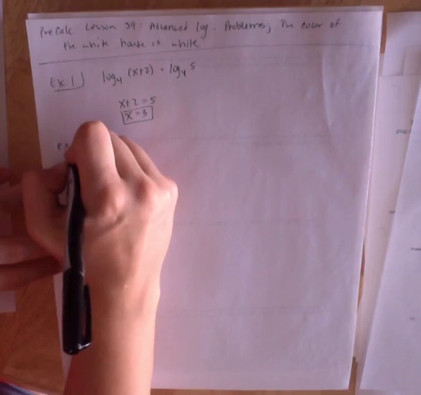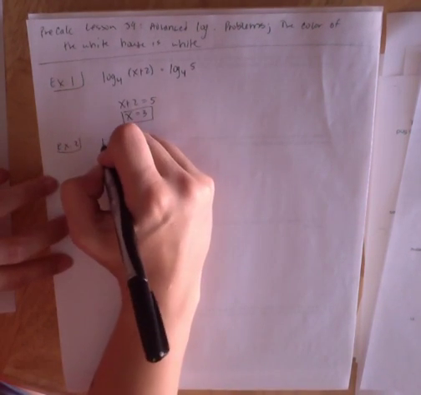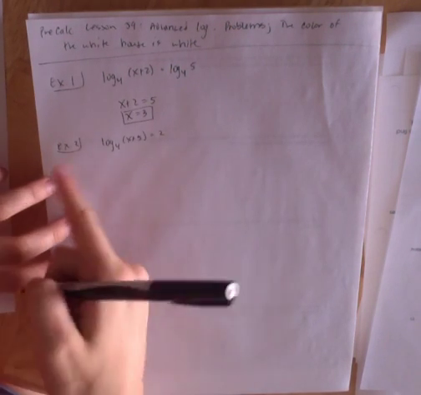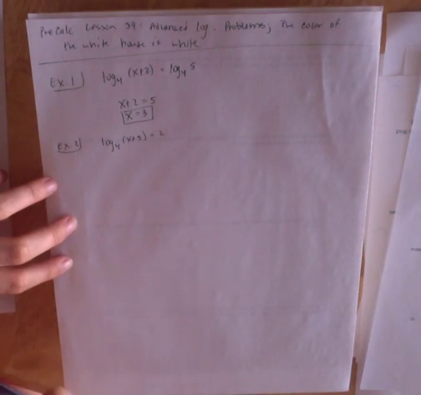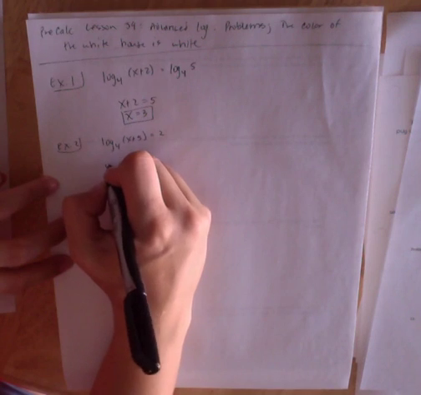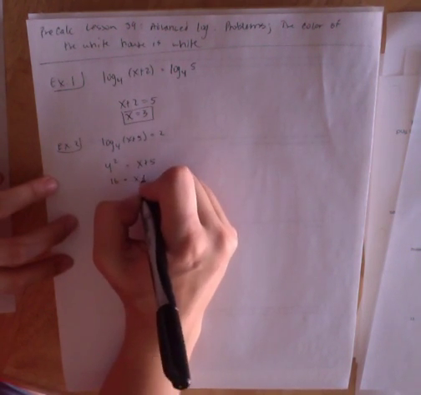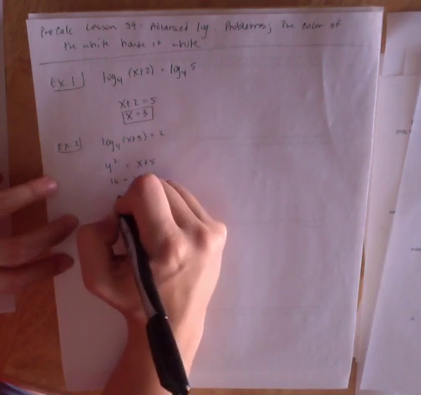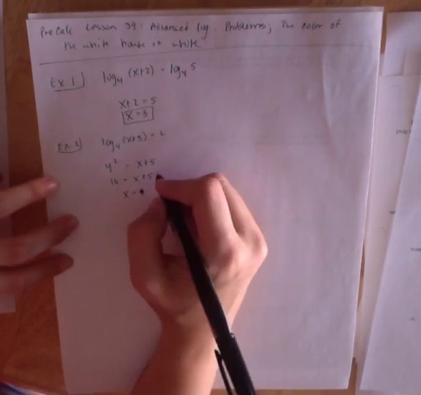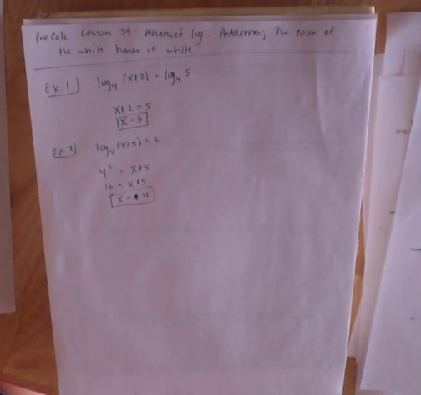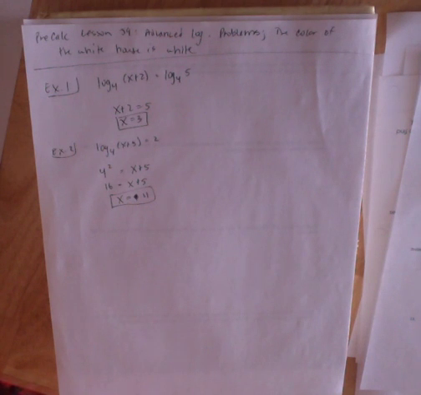Okay, here's another example, slight review. If we have the log base 4 of x plus 5 equals 2, I don't have two logarithms, but I can rewrite it in exponential form. I can say 4 squared is x plus 5, so 16 is x plus 5, so x is, not 9, 11. Okay, so those are just some quick review problems.